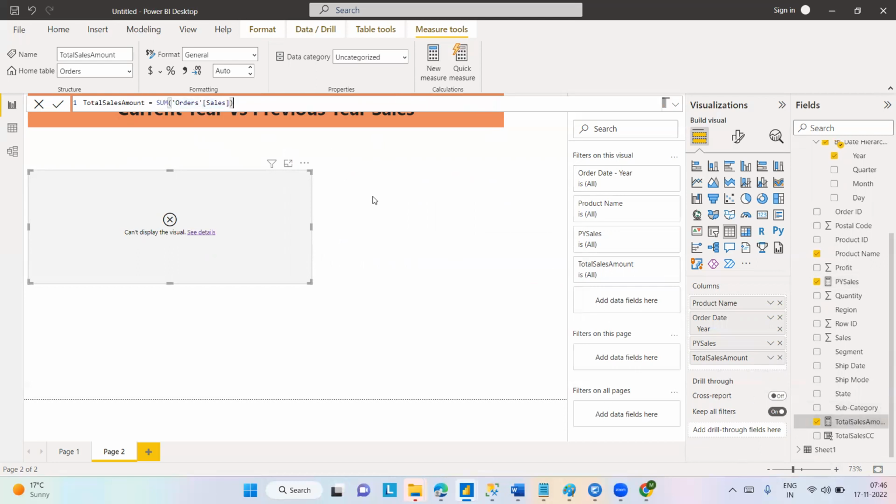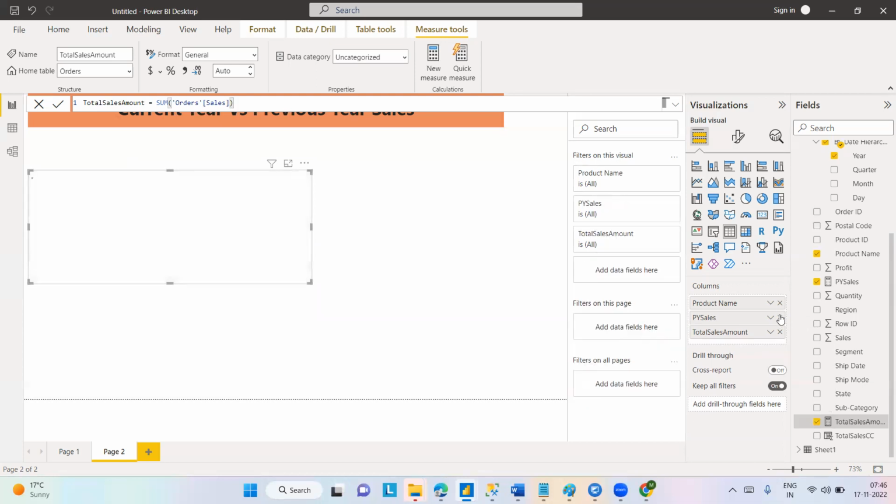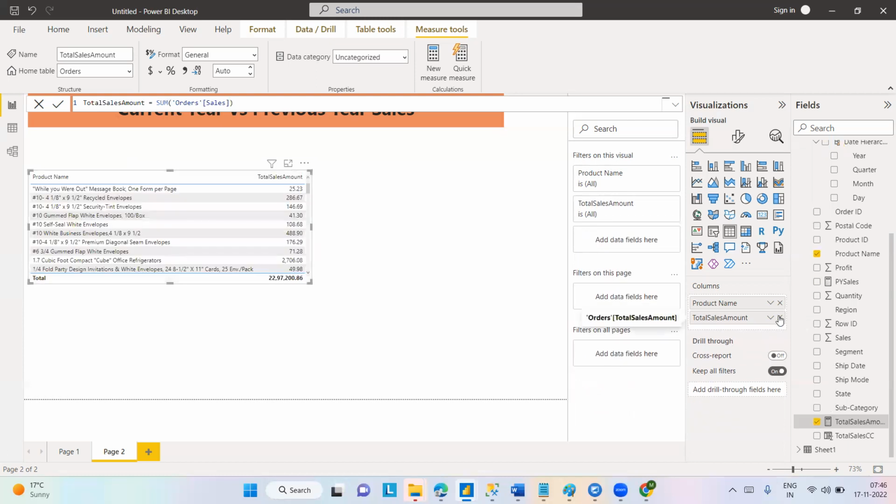It is simple sales. If you remove the order date and the previous year sales, you can see the data. Why? Because no calculation, filter criteria or specific condition has been applied in this measure. It is a simple measure, but it works perfectly for every dimension that you have in your report.